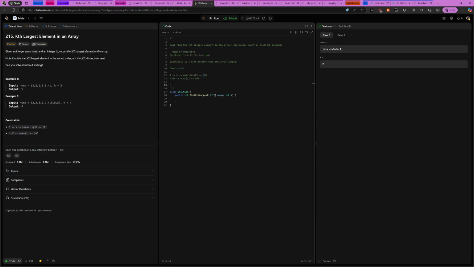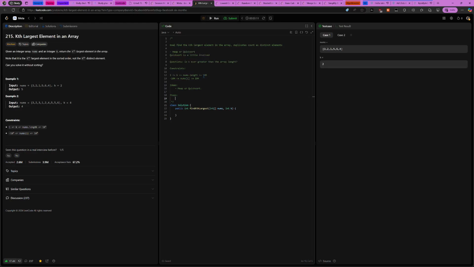So now ideas. Whenever we need to find the kth largest anything, we're going to use a heap or quicksort. Quicksort is better here, but again, we're going to go with a heap because the implementation is easier. What are our steps here?